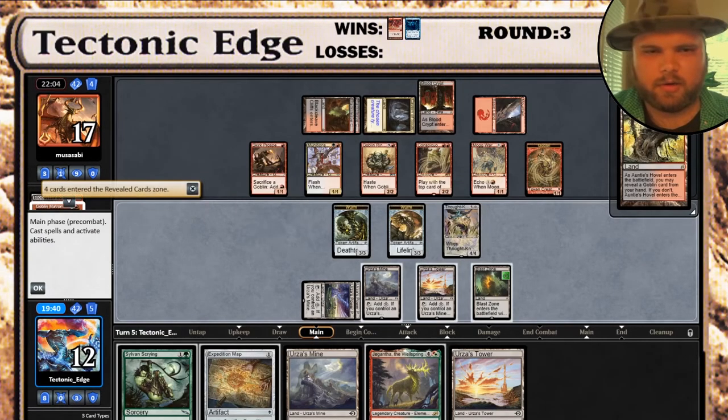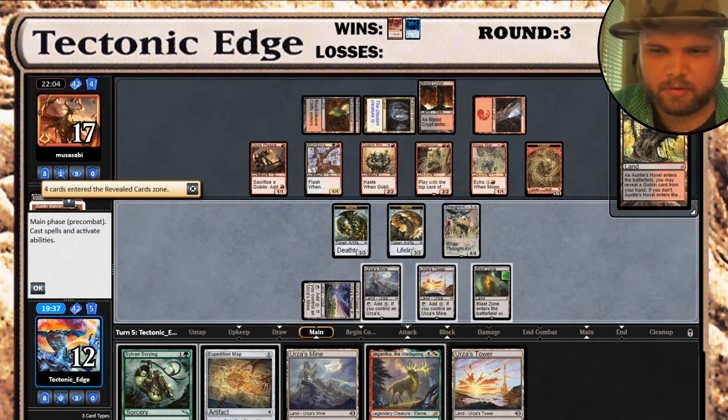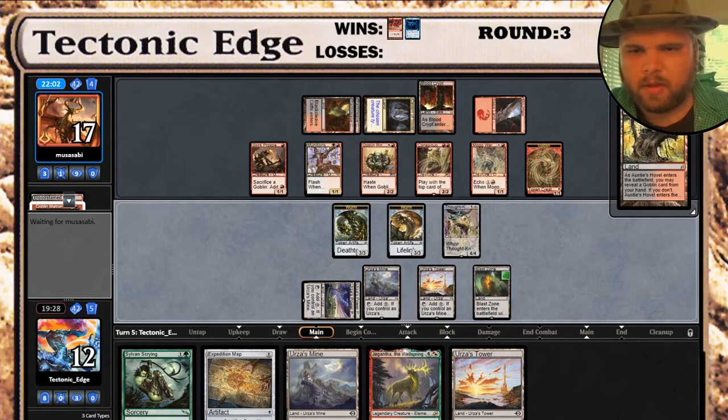We see the other combo piece in their hand, which would have let them put a goblin on top. We're going to go ahead and take that out, so that we're hoping that prevents the win on their next turn, but we're just going to pass the turn here.